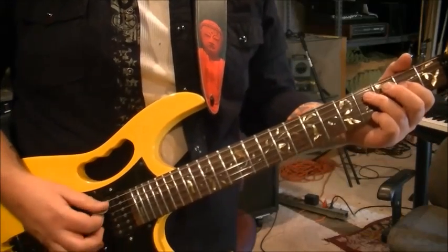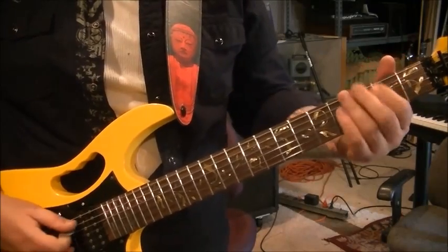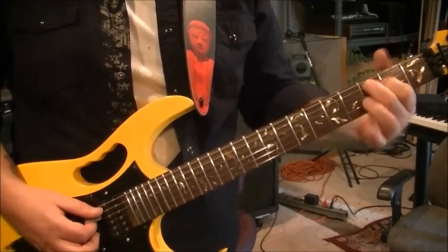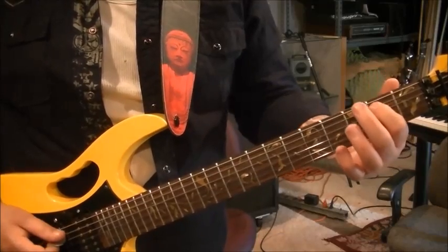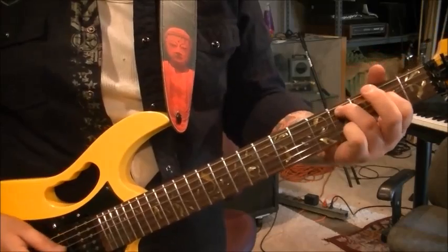Down, down, down, up, up, up. Then go 3A, 2D, open G, down, down, up. Keep them down as a chord, you want it left down. And then 2A, 3E, 2E. So.